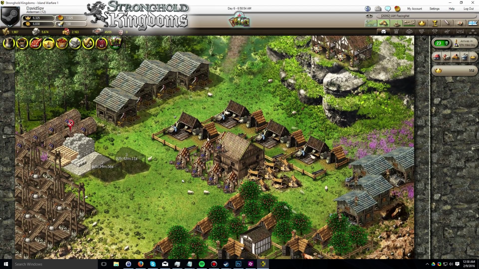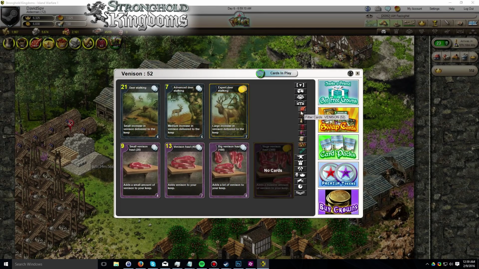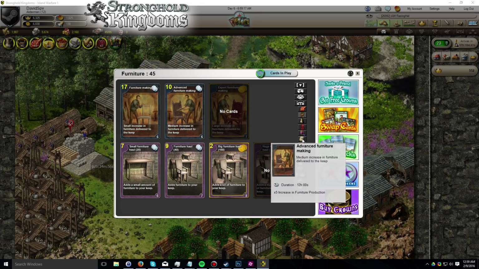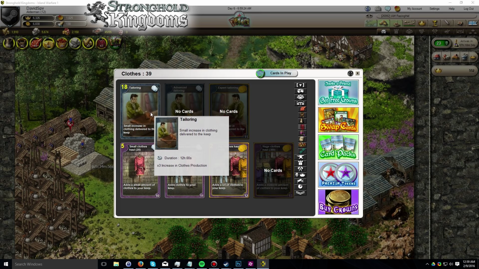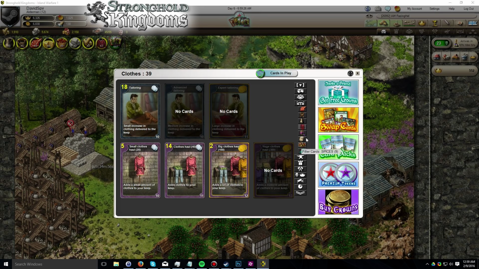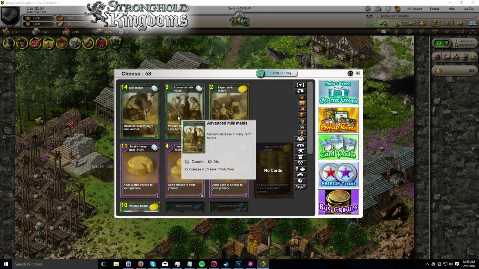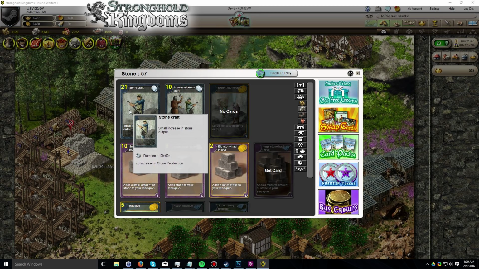So that sort of ties in quite nicely with me covering the cards that I used in the past day. If we take a look at banqueting first, I used 2 advanced deer stalking cards, 2 advanced furniture making cards, 2 advanced metalcraft cards, 1 tailoring card and 1 advanced tailoring card, 2 advanced orchard cards, 2 advanced milkmaid cards, 2 woodsmanship cards, and 2 stonecraft cards.